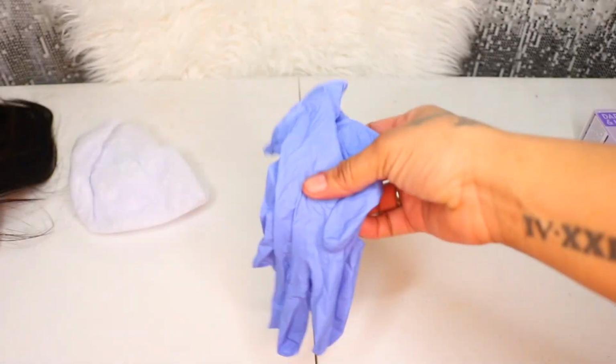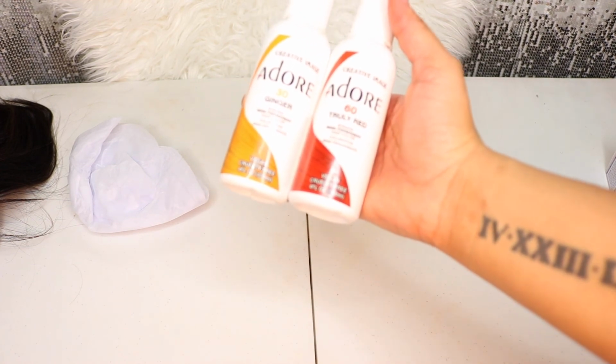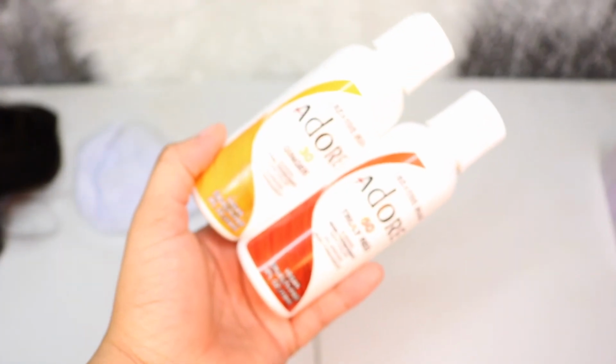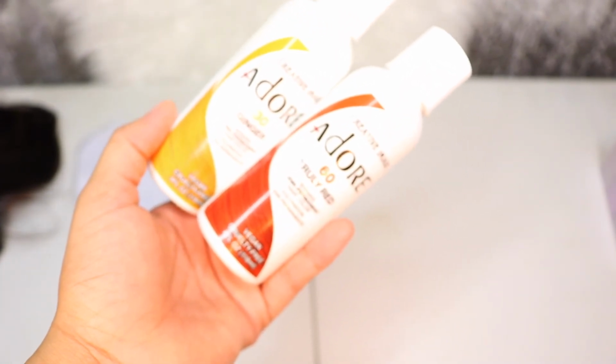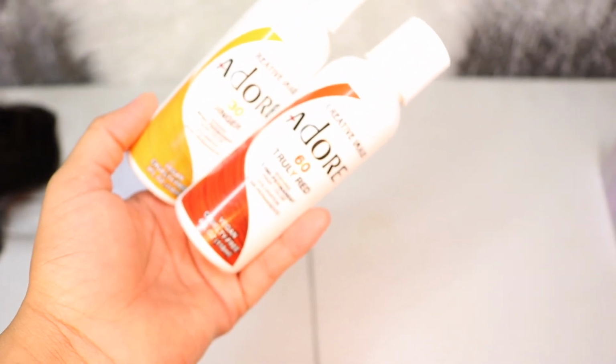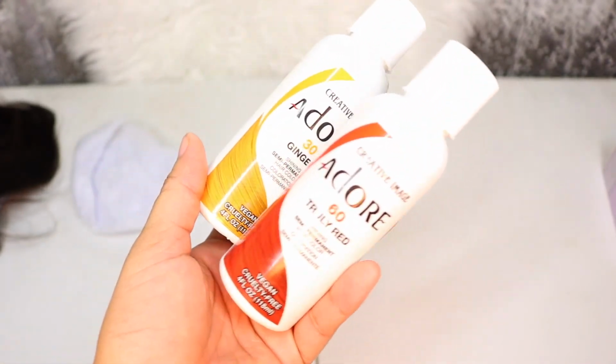So I'm going to be showing you guys the items that you need to watercolor this wig. You're going to need some gloves, and the color of your choice. I am using ginger and truly red. So far I do like using the Adore colors. Their colors do not bleed whenever I do the watercolor method. So this is why I normally stick to Adore.